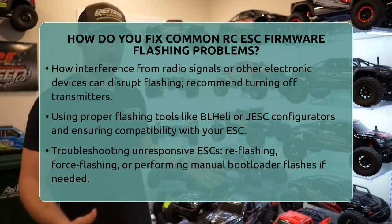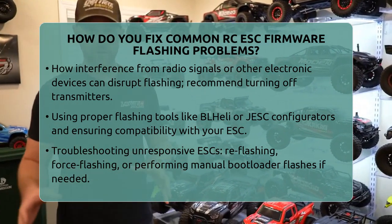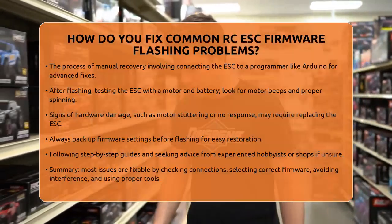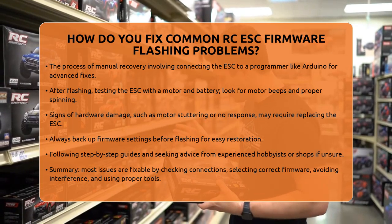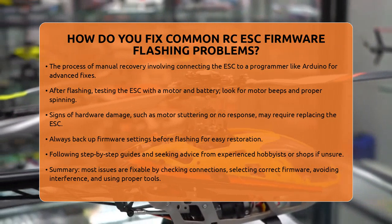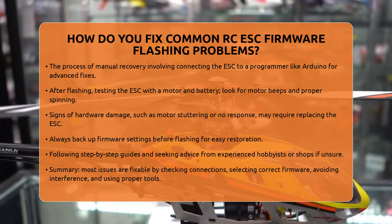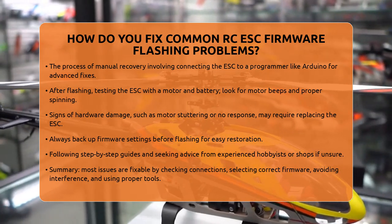After a successful flash, test the ESC by connecting it to a motor and battery. The motor should beep to show it's working normally. If it stutters or doesn't spin, double-check your connections and firmware settings. Persistent problems could mean hardware damage, like a shorted voltage regulator or microcontroller, which usually means replacing the ESC.